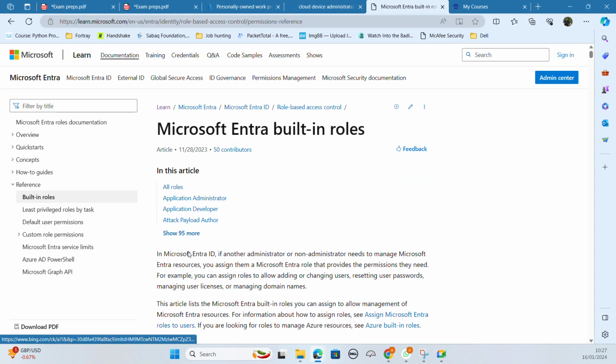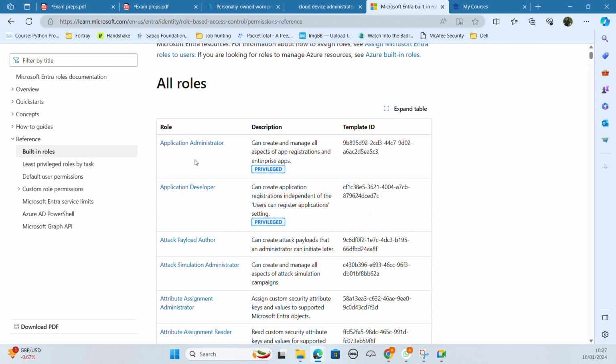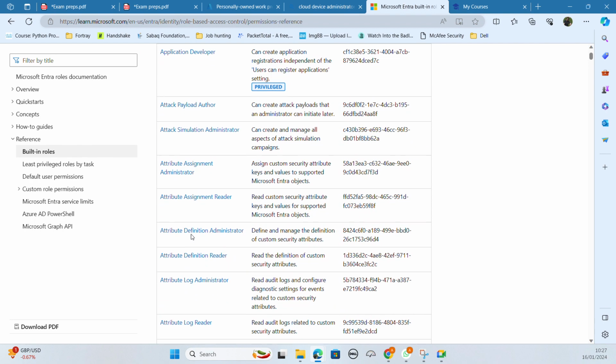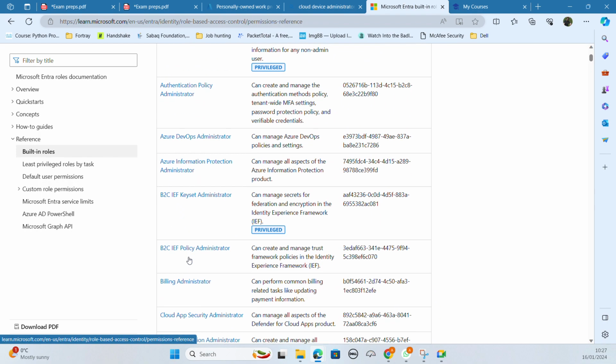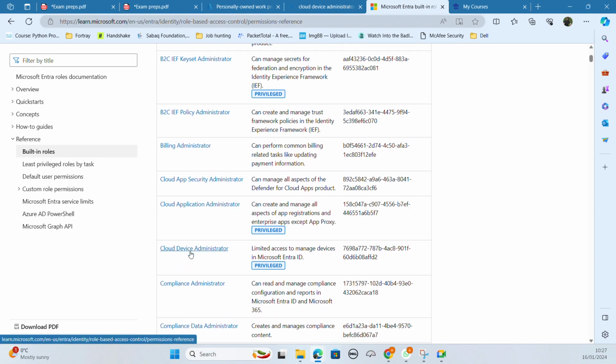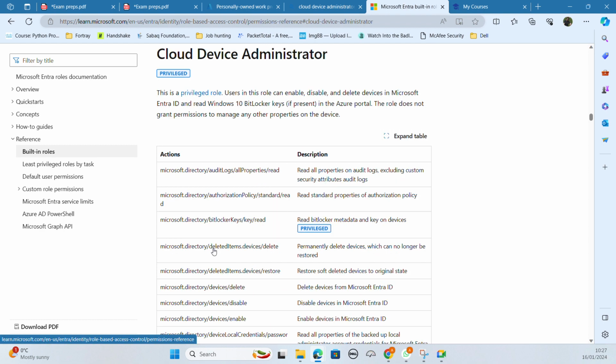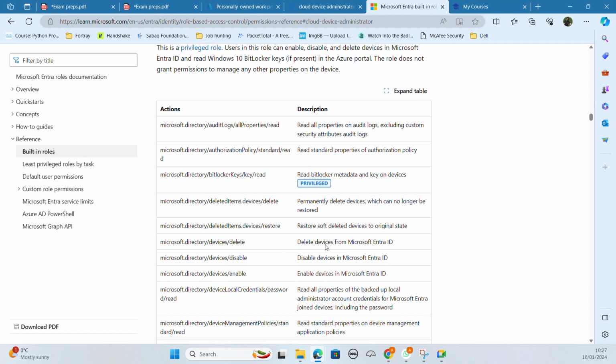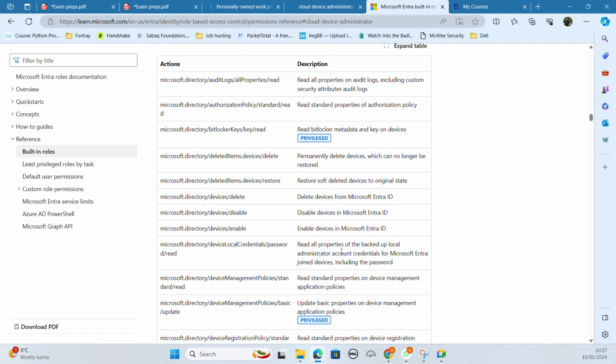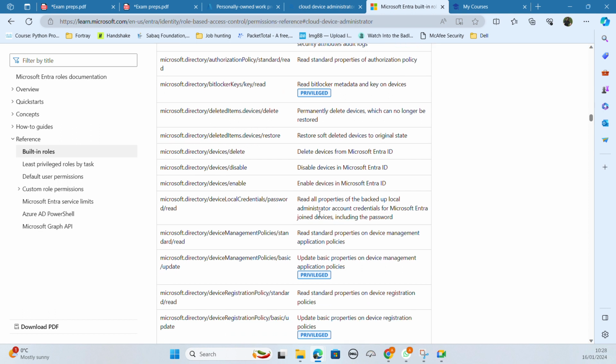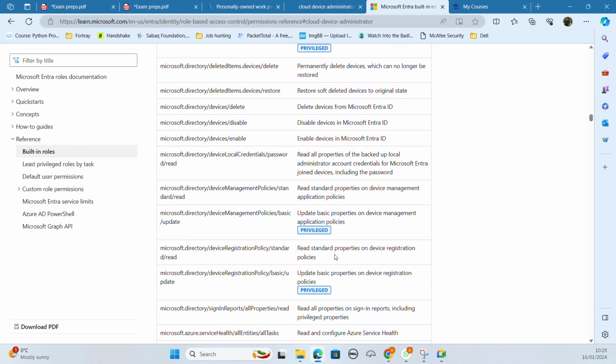Cloud device administrator has limited access to manage devices in Microsoft Entra ID. You see, he has limited access. These are the actions. He can read all properties, read permanently, delete devices which can no longer be restored, restore devices, delete devices. All are related to modifying the devices.